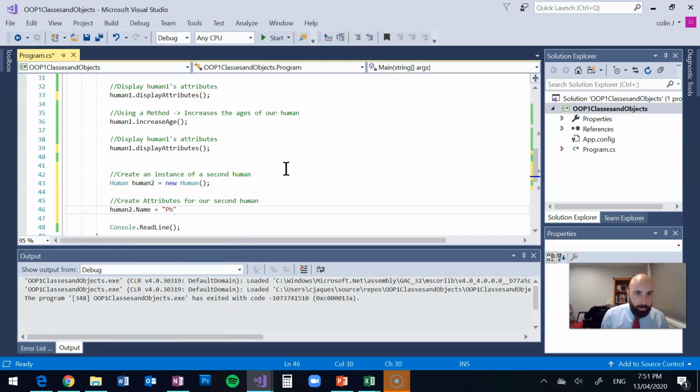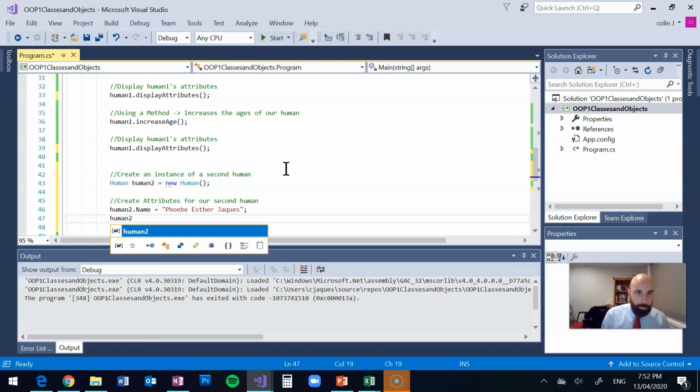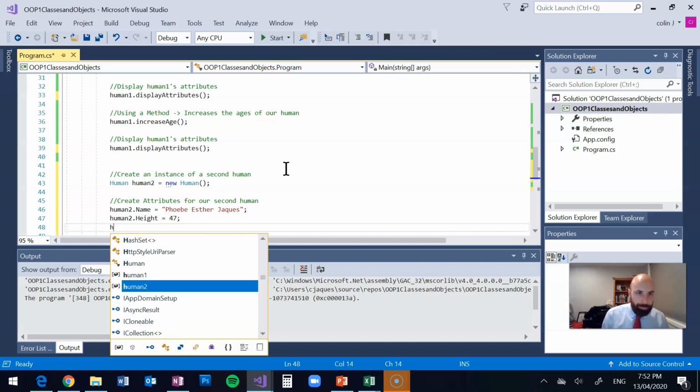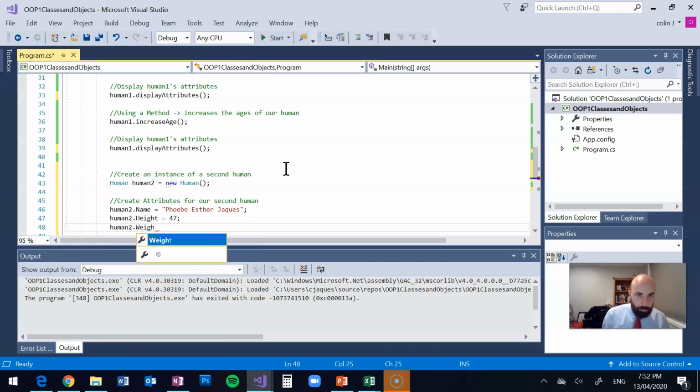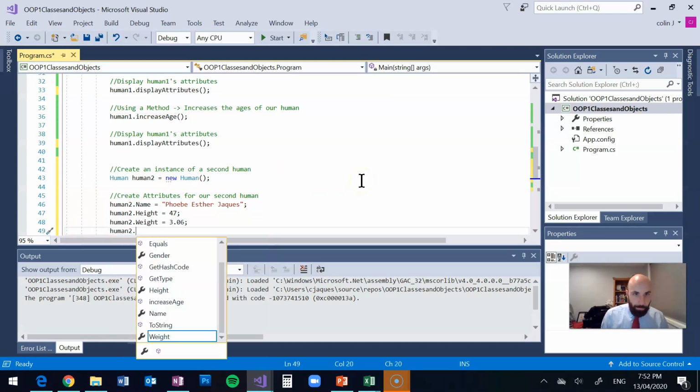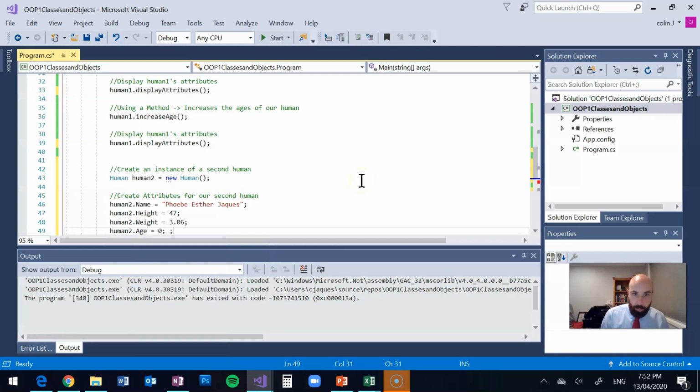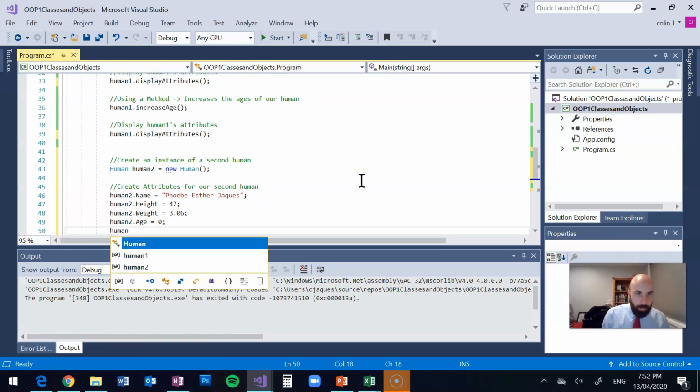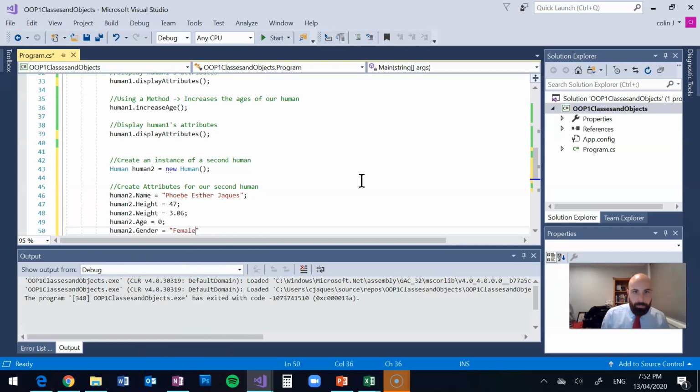And I'll use my daughter for this one. We'll go back to when she was born. She was 47 centimeters. She was a lot smaller. She was just born. And her gender, she's a female.